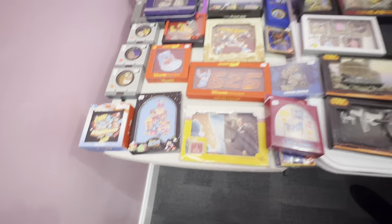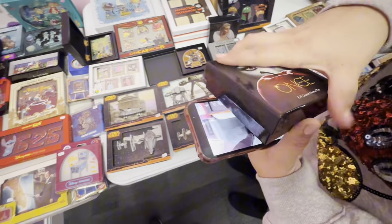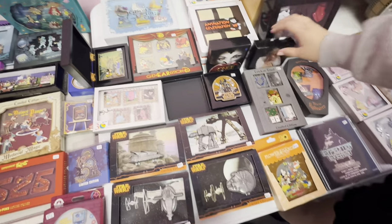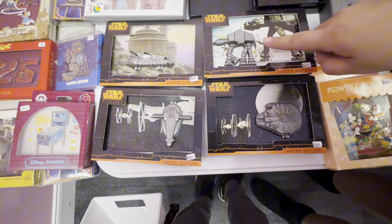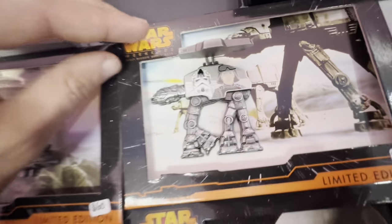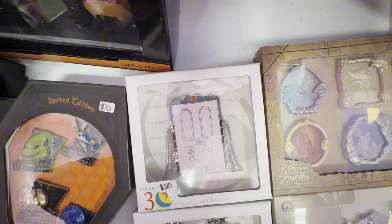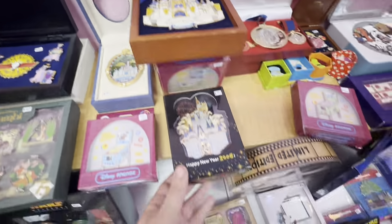Now we have a moment to check out all the box sets. What's that? Once Upon a Time pins — oh that's interesting, I've never seen Once Upon a Time ones before. There's another one from season four — they're mirrors, that's kind of cool. The Star Wars vehicles are pretty cool — they flip open. And the Monsters door! Oh, the Monsters Inc. door — that's a really good one. They also have some castle jumbos and a pretty cool New Year one.